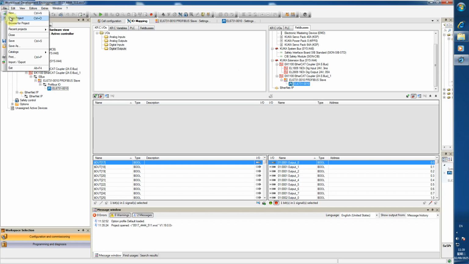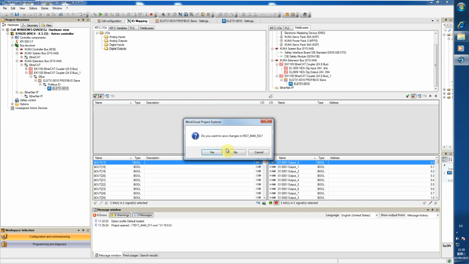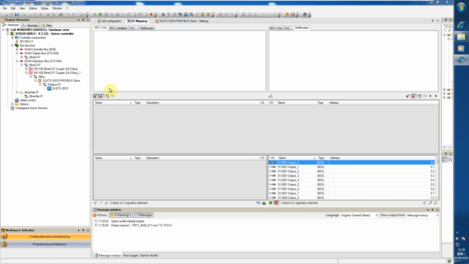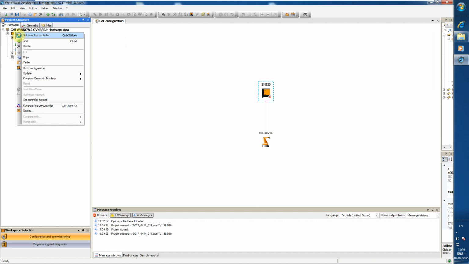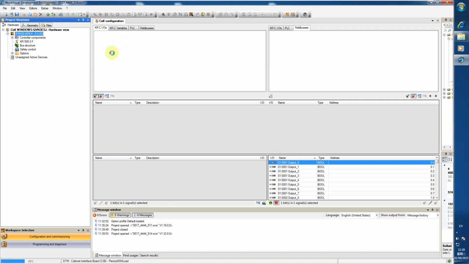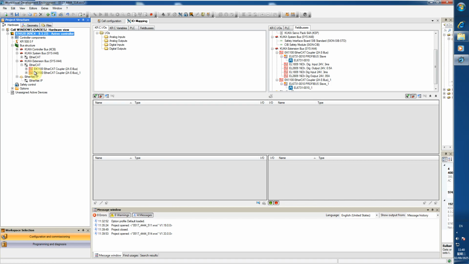We can open that project I previously opened. This is the successfully configured one. Wait a second, it's opening. Okay, we still set active. This project we already successfully applied on site. As you can see, I'm gonna show you, they have the Profibus communication for this, also for slave.